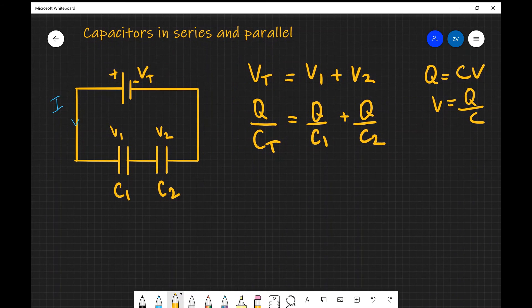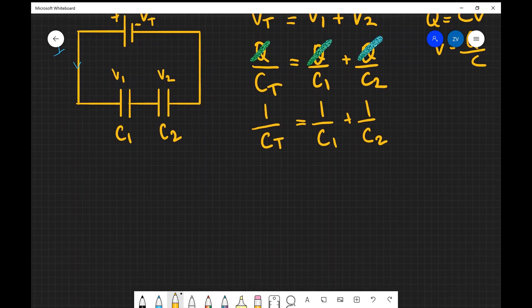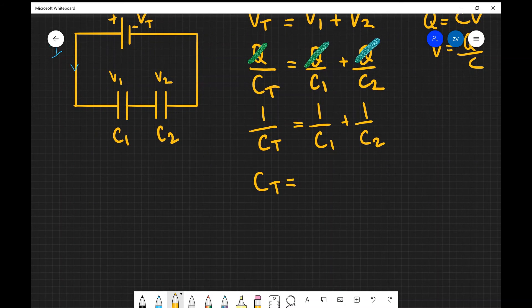Now, notice because the same current is flowing across this series circuit, all of those capacitors are going to acquire exactly the same charge. So what we can do is cancel out those Qs. And what we're left with is the formula 1 over C total is equal to 1 over C1 plus 1 over C2. And just once again, the far easiest way of just inputting this into a calculator to find C total would be to write it down as C total equals 1 over C1 plus 1 over C2, all of it raised to the power minus 1.